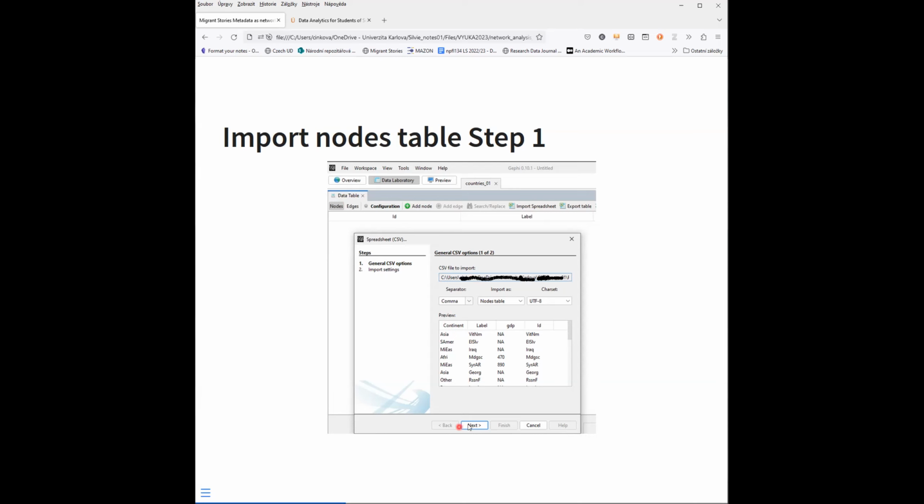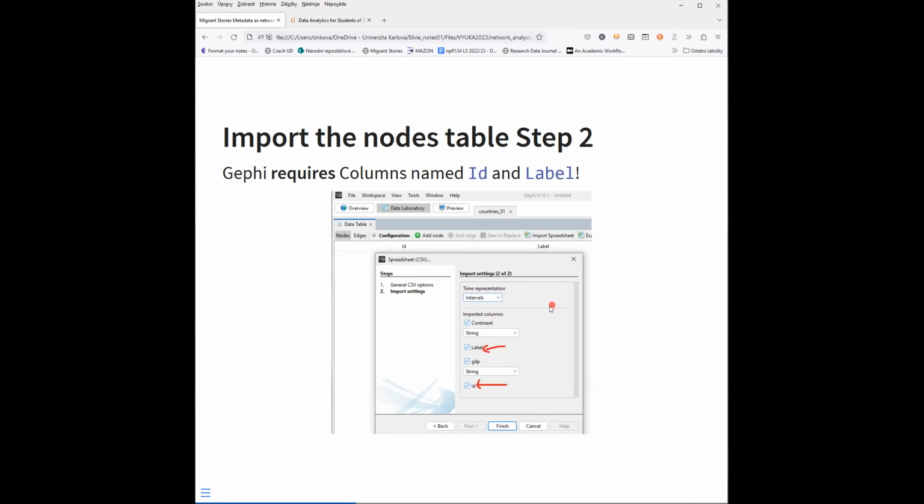So you just import it. Here you can again select whether it's the nodes table or edges table or what it is, and it has two steps. That was the first step, and the second step is that it wants the label and ID column.